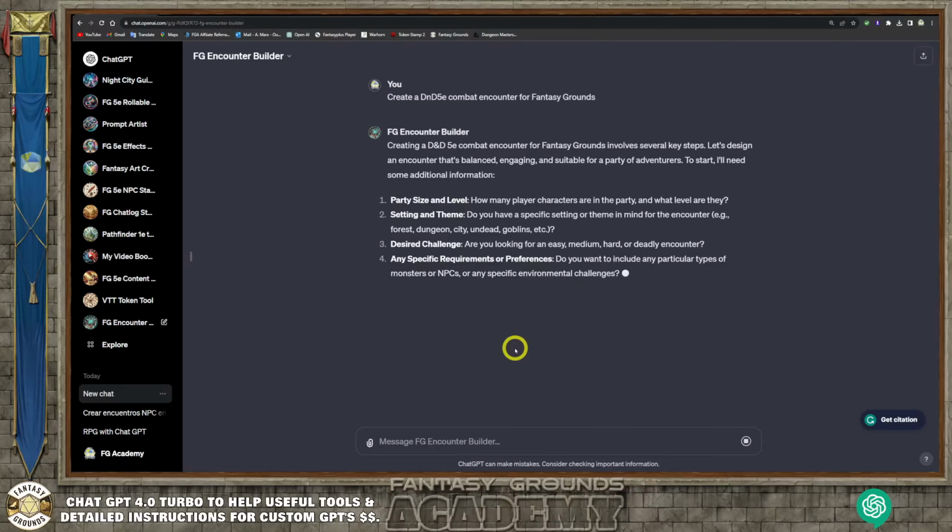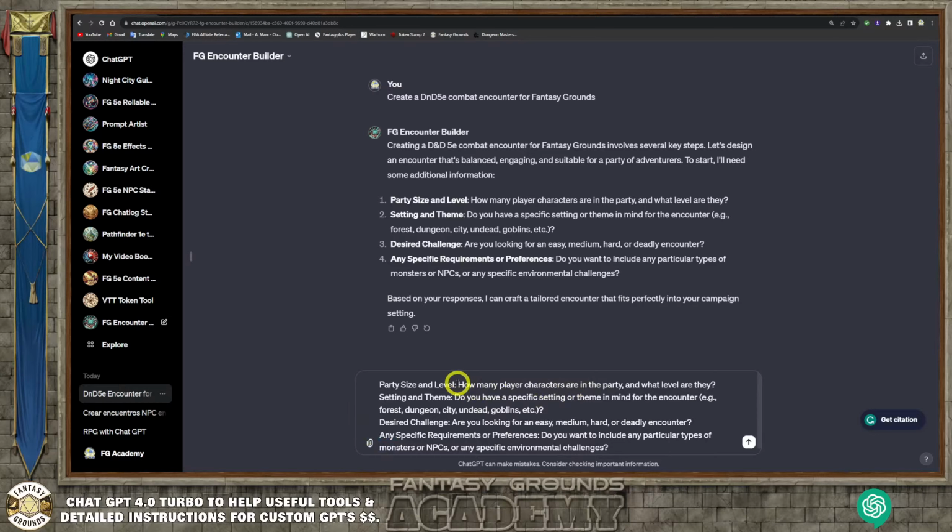Do you want to include anything? Okay, so for number 1, let's go with party size. I'm going to take this information here and answer the question. Party size and level: 5 players, level 3.